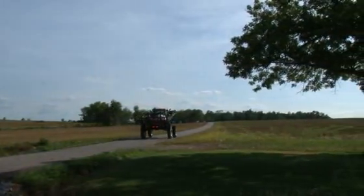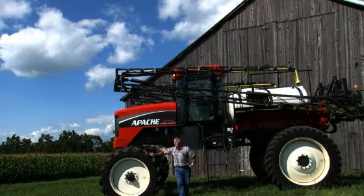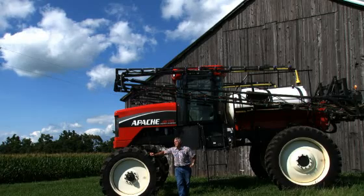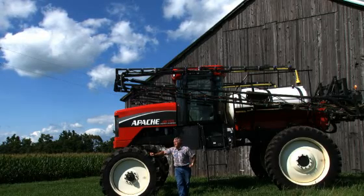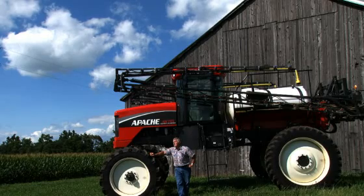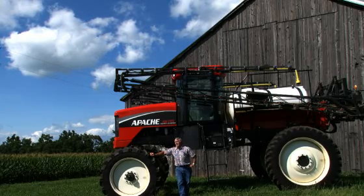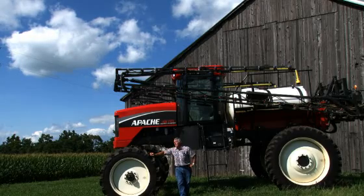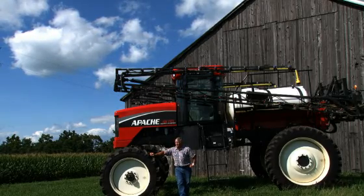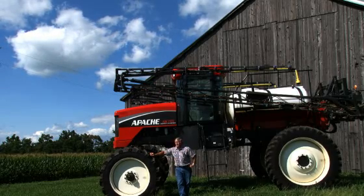Some farms are close together. We have some big fields, some small fields. We have some fields that's over 200 acres, and we have some that's 7 or 8 acres in the field. So we have a very mixed combination. We have some fields around areas that's very populated, and we've liked the way that the machine handles around those areas. You can get it down low to the ground.